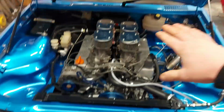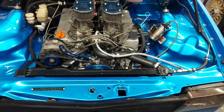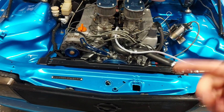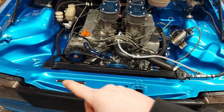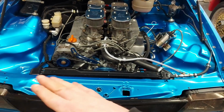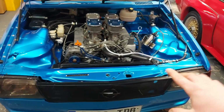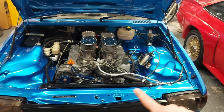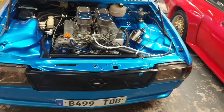We're going to start to strip out all of this lot, take out the radiator, and then once our new radiator arrives, which I've already ordered, should be here in the next couple of days, we can then get that bolted in. We're going to have to make some new mounts, fabricate some mounts up to make that radiator fit, possibly chop off the old mounts from this radiator, and again it'll also tidy the engine bay up and get rid of all this garbage in there.